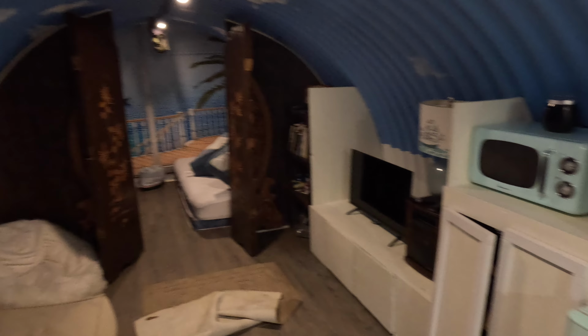We got some bad storms that are supposed to be moving in late tonight into tomorrow. Serious potential for tornadoes and just a lot of wind. I think there's just a giant front that's moving down, bringing some cold weather, and it's supposed to get pretty nasty. So I'm gonna go down here. We're gonna check on the bunker just in case we've got to run in here tomorrow, and then also I wanna look at that elephant ear that we put down here not too long ago.